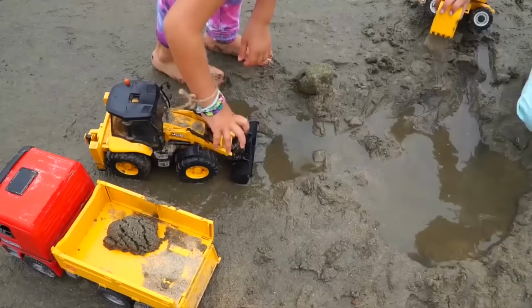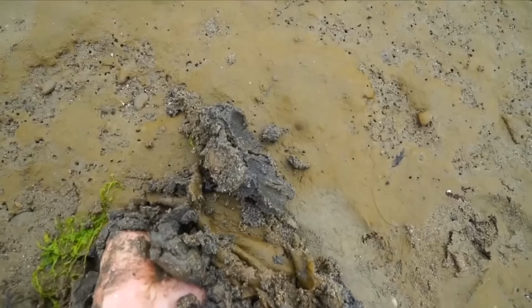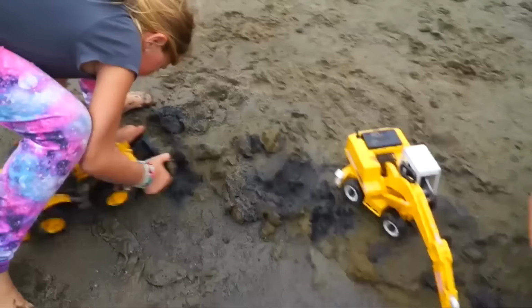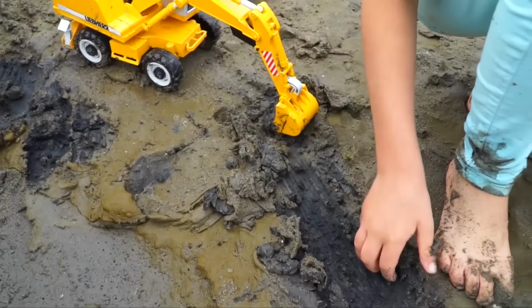Whoa, now the girls are at it. Look at the slime, kids. It's freaky. Can you even hear that, I wonder? Whoa, check out this mud that the girls are in. It might be tar. We don't know. It is tar. I don't know. Or black sand. Mom said it was tar. Well, maybe. I don't know. It's really strange. Some beaches around here definitely have tar, but it's not sticking to my feet. Or is it?